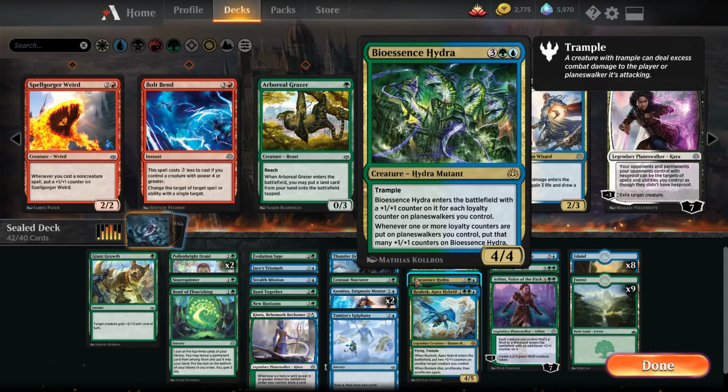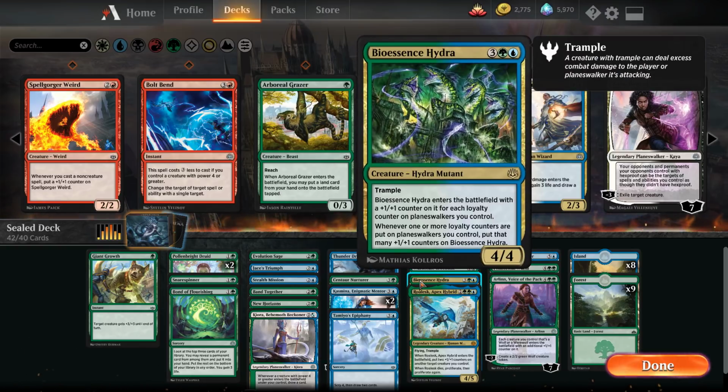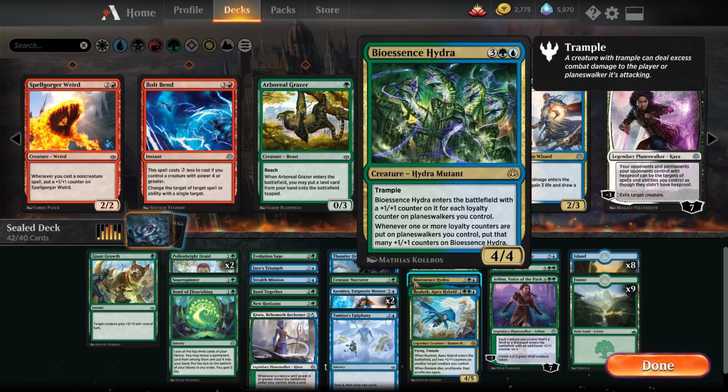Which sounds pretty busted, but you have to think, it enters with plus 1 counter for each loyalty counter on the Planeswalkers you control in the first place, so it's already going to get that many counters if you just had Kasmena out the turn before you played him. It gives you just as many if you play her the turn after.